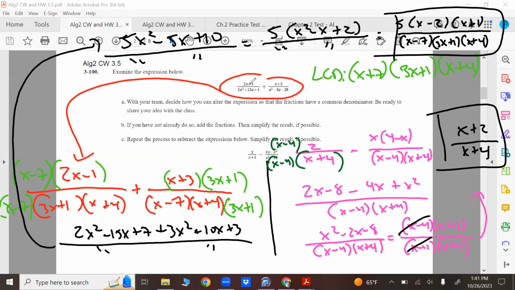Part A is more involved because there are 3 factors in the denominator, or the LCD. When you factor the first and second denominators, you're missing x minus 7 from the first fraction and 3x from the second fraction. Multiply by what you're missing and line everything up. If you do everything correctly, you should get 5x squared minus 5x plus 10 on top. I got lazy, so I'm repeating the denominator, and then I pull out a 5 after. But nothing really goes away even if you factor, so you just leave it like that.